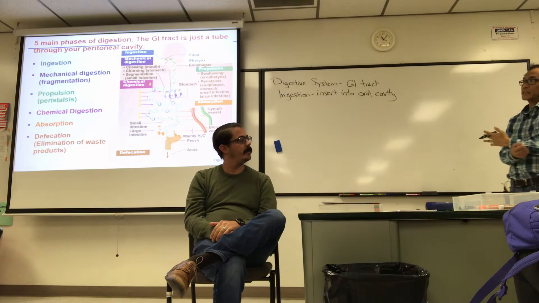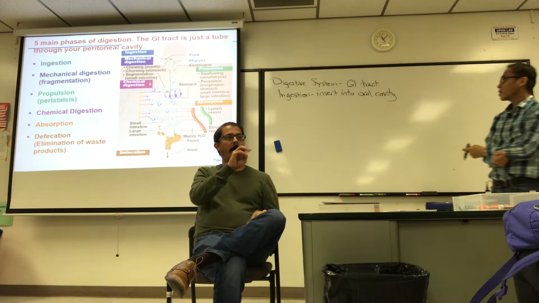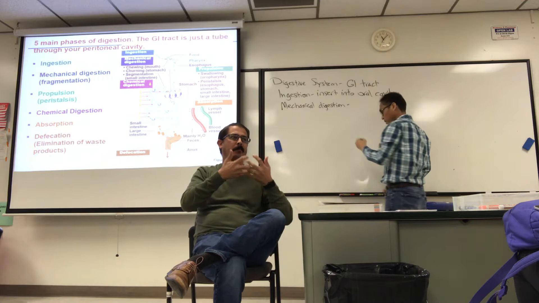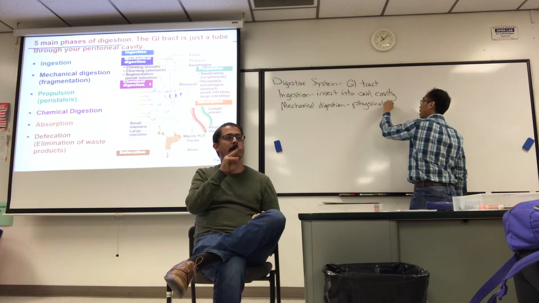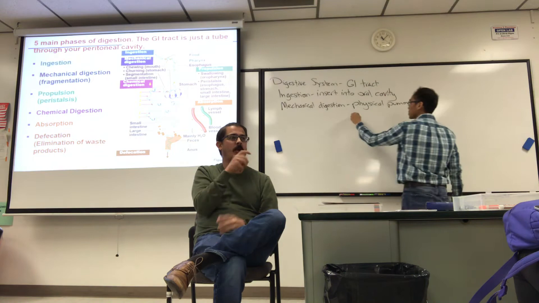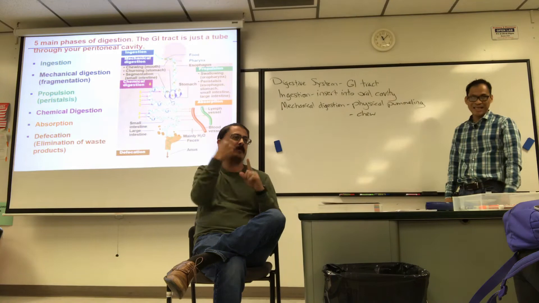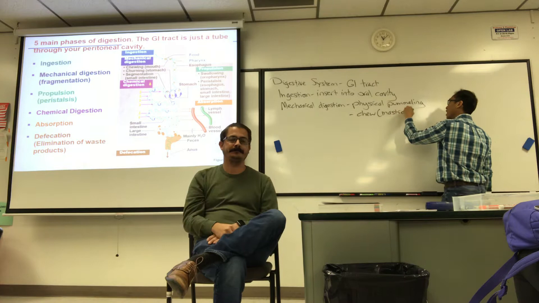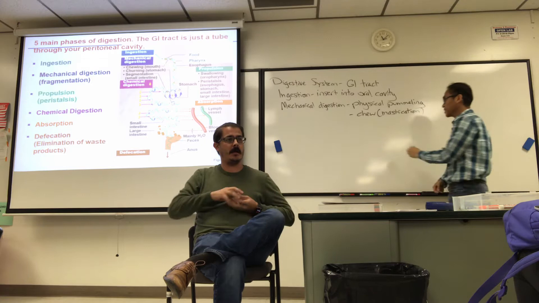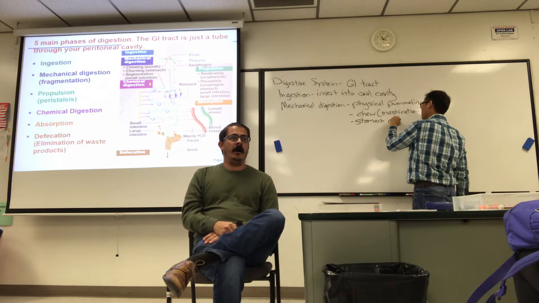Mechanical digestion refers to the physical pummeling of food. That's accomplished largely by the oral cavity because of your teeth — your chompers. When you chew your food, the anatomy word for that is mastication. You also swallow your food and the stomach does a bit of mechanical digestion because of the stomach churning, which mixes the food up quite nicely. Those are primarily the two main spots of mechanical digestion.